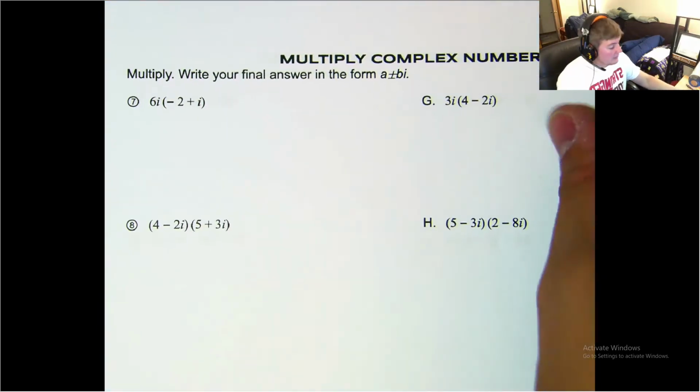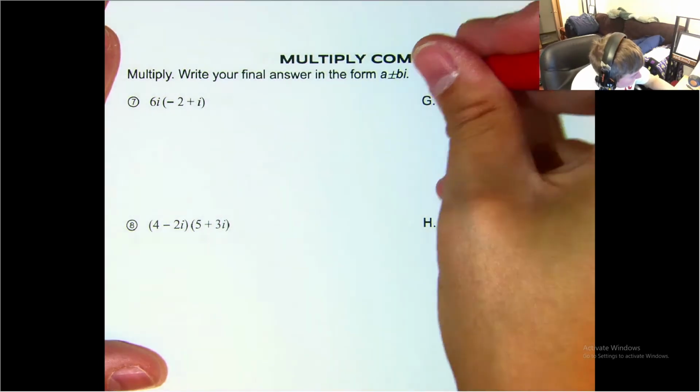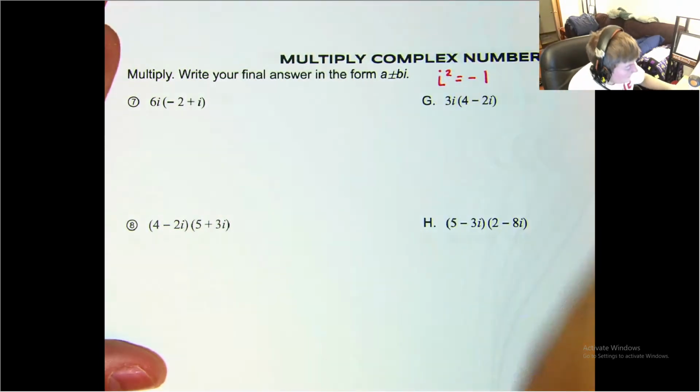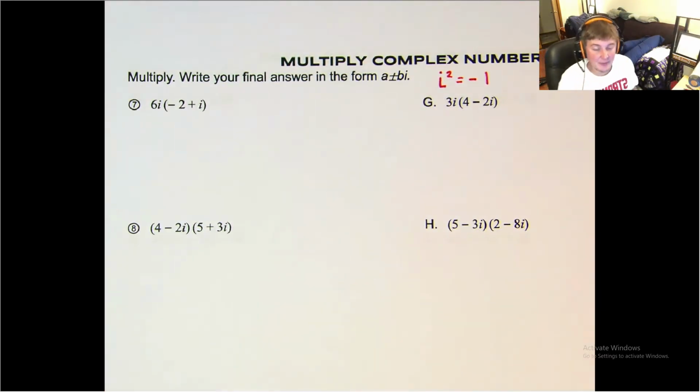multiplying. Now, there is one big fact that you need to know, which is that i squared is equal to negative 1, okay? So this allows us to simplify our answers down extremely. You should really never have an i with an exponent larger than 1, because we should be able to always just keep simplifying it down until you get your answer reduced into just a general complex number. So let's go ahead and look at what that looks like.